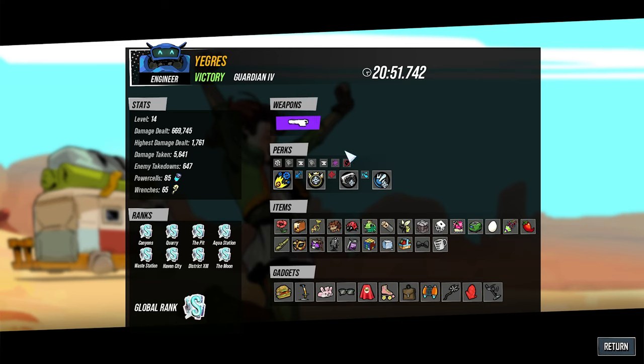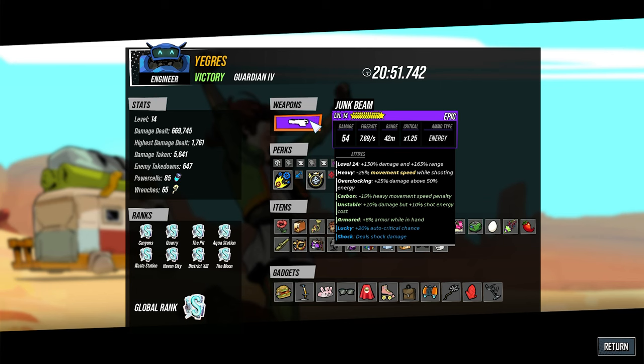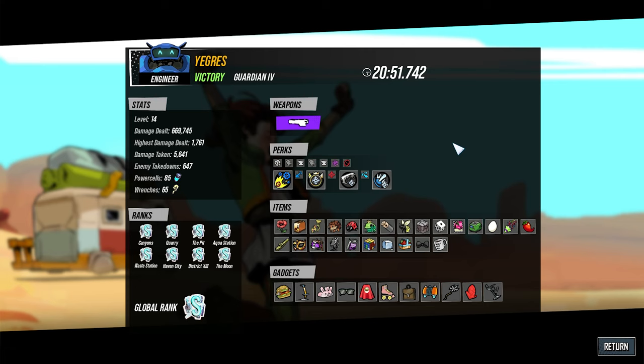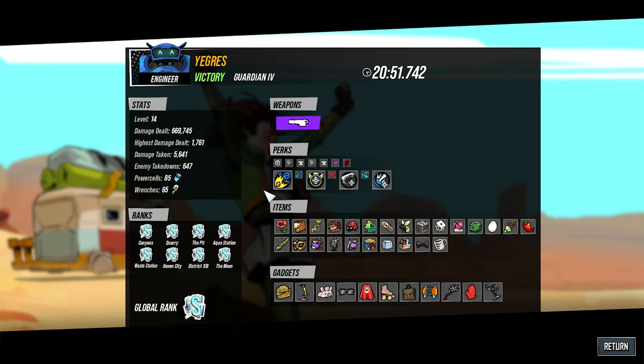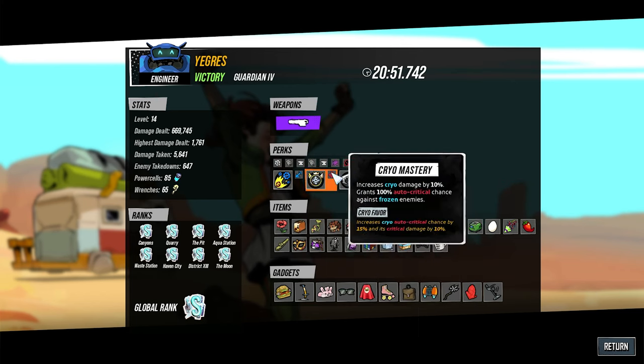Well, Scrap Explosion, Cryo Mastery, Cryo Weapon, and Cryo Blaster with Junk Beam. And we got like all this stuff. Fire Rate, Energy Weapons, Heavy Weapons, Elemental Damage, and Critical Damage. Yeah, I think that's the new way to go, guys. Like, you get the perks, but you kind of upgrade them slightly, not fully.